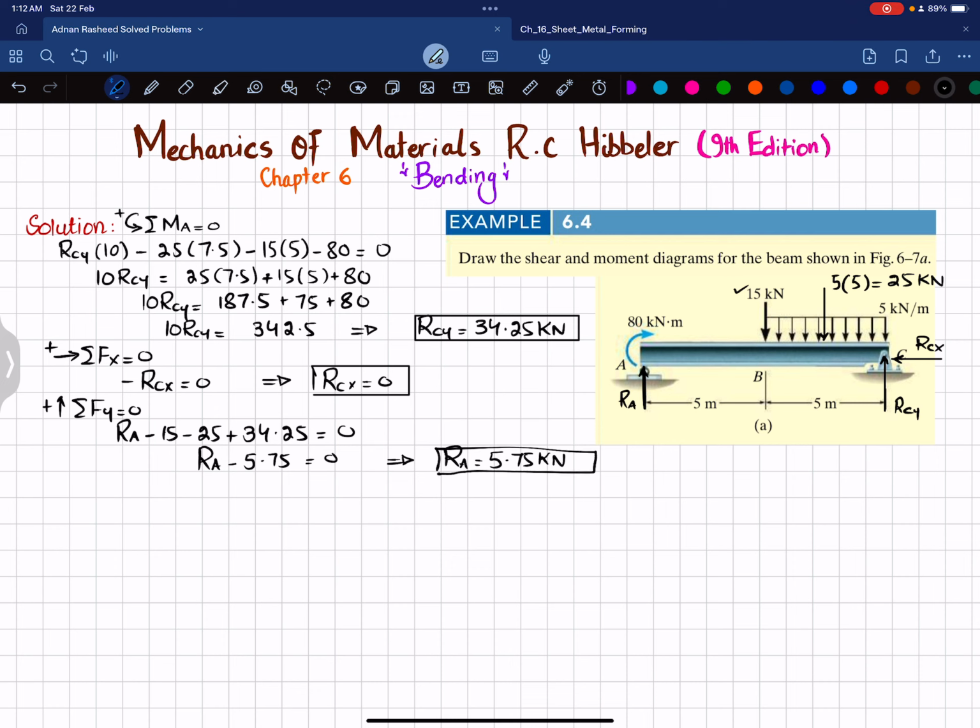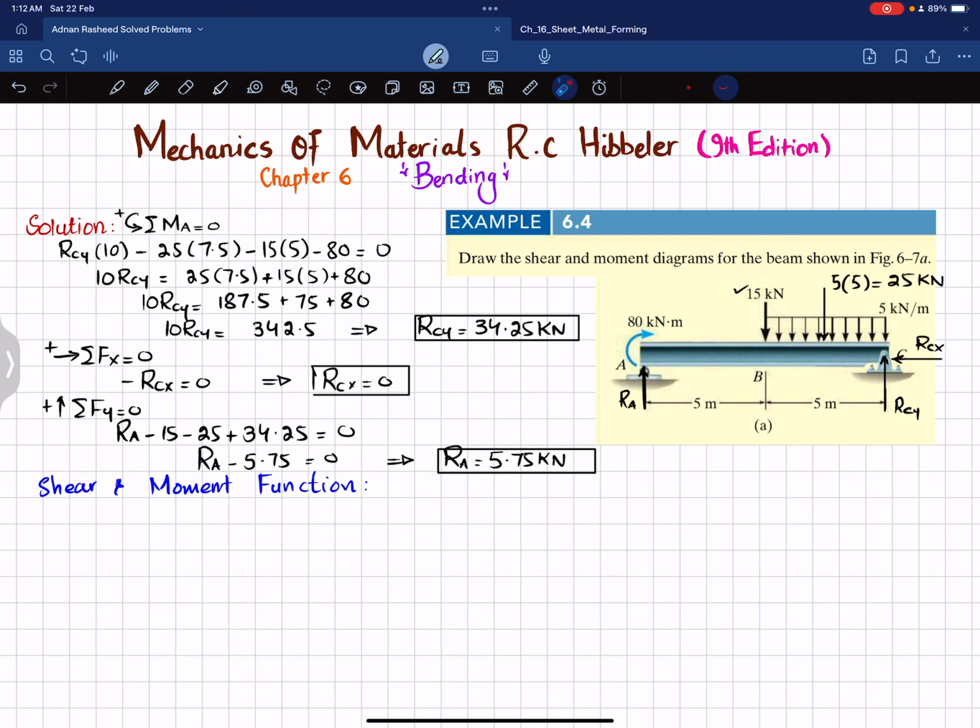Now you have these reaction forces, so we will move towards shear force and bending moment diagram. Okay, so let me write it: shear and moment diagram. For that we will define shear and moment functions. Since you can see there is a discontinuity of this uniformly distributed load, because it is available on this portion and not available at this portion. Also concentrated load at the center of the beam, so we have two regions of X must be considered.